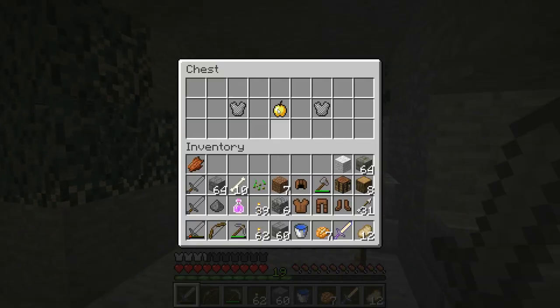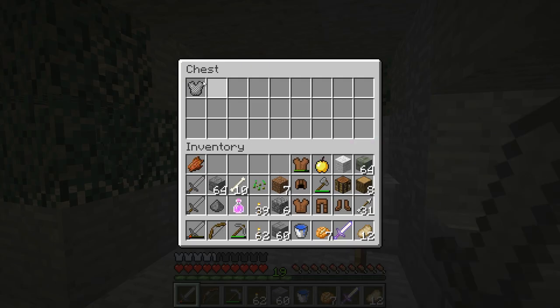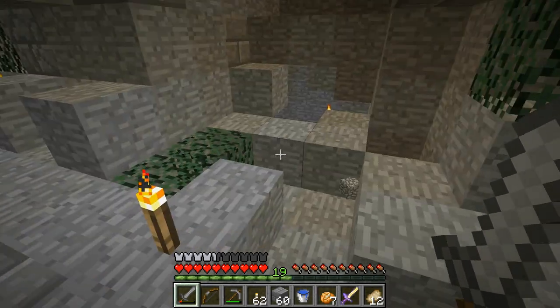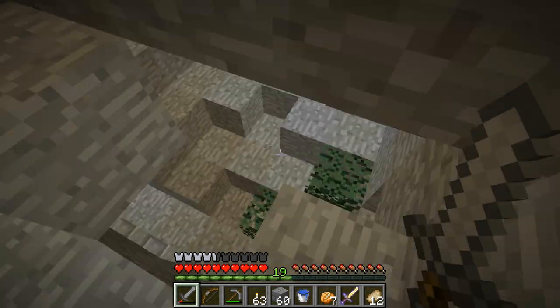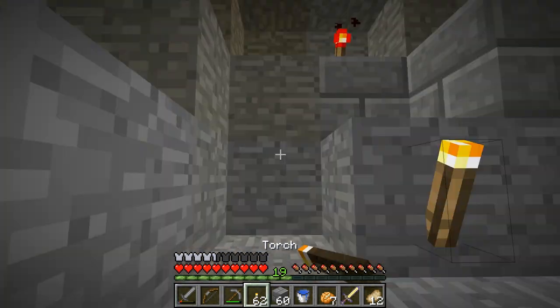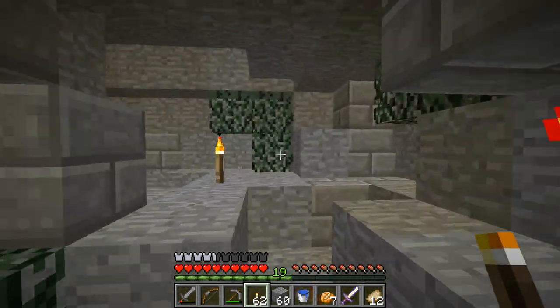Okay, did I loot this chest? No, I didn't. Sweet, chain chest plate. I'll take it, along with the golden apple. And yeah, let's pick up these blocks that the creeper blew up. Not bothering to find out where the creeper spawners are, because I'm lazy. And let's get out of here.